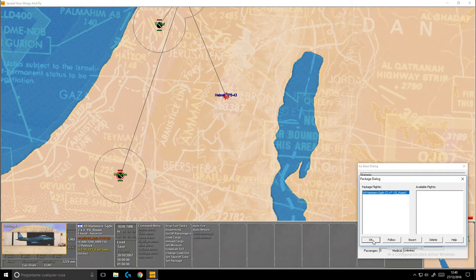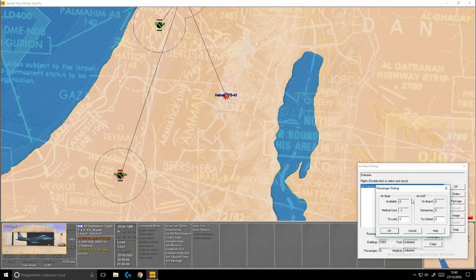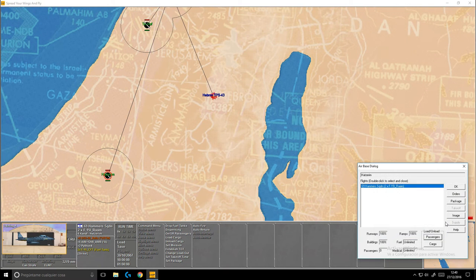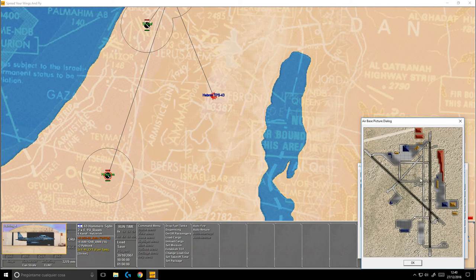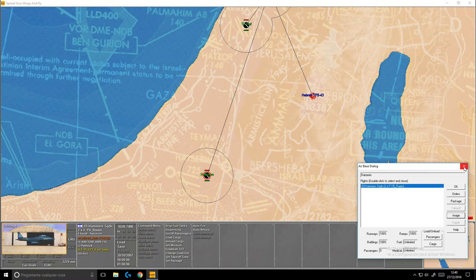And if we had passengers, we can select the number of passengers going on this flight. And we also have the image. This is the image of the airbase itself. So much for that.